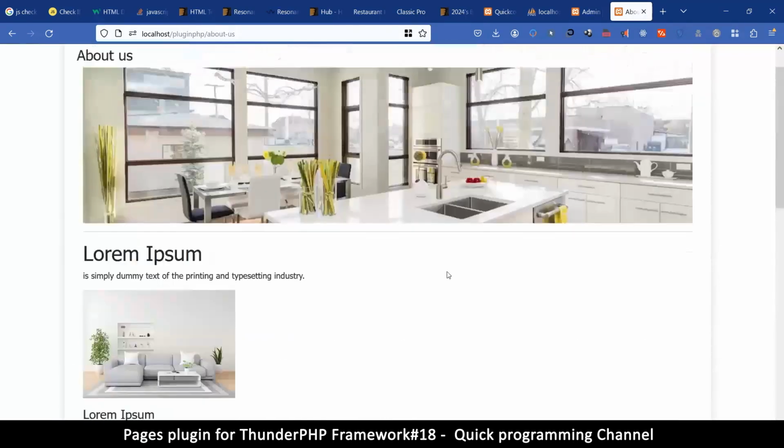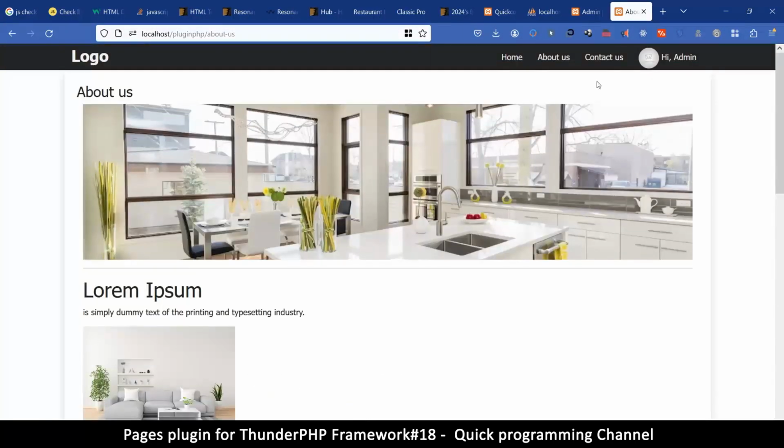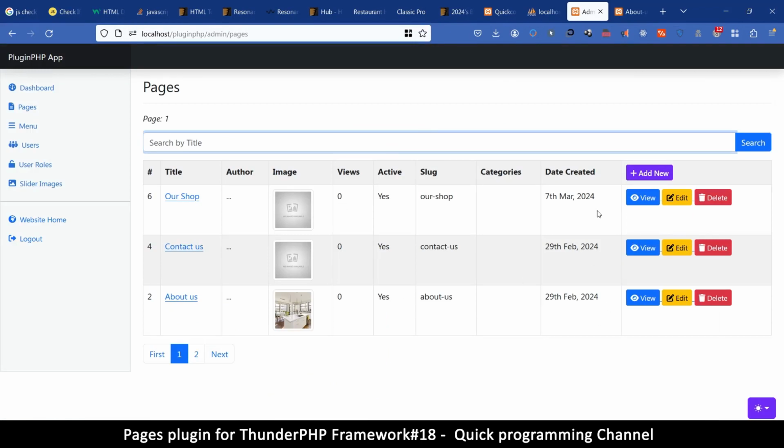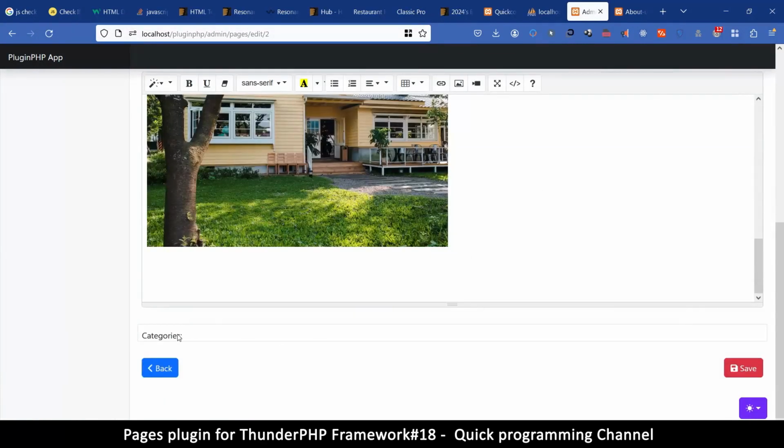So what we'll do is we'll create a posts plugin as well, but first we need a categories plugin, because if you noticed here, there's missing categories down here. Let's see. If I click edit, there's a column for categories down here that's missing. So we need to be able to make a page tick some categories here.